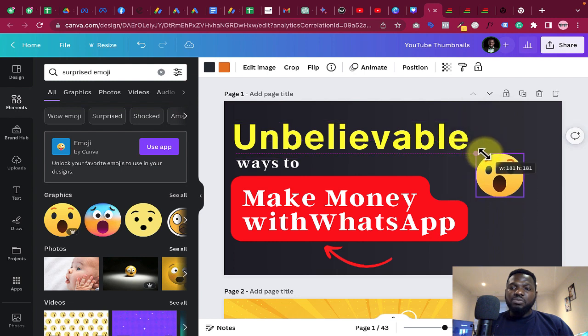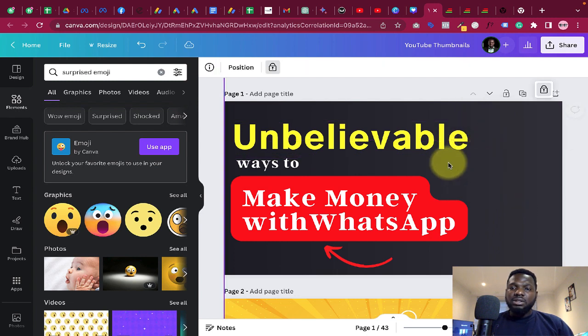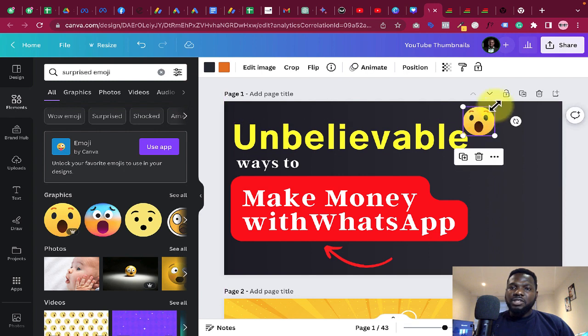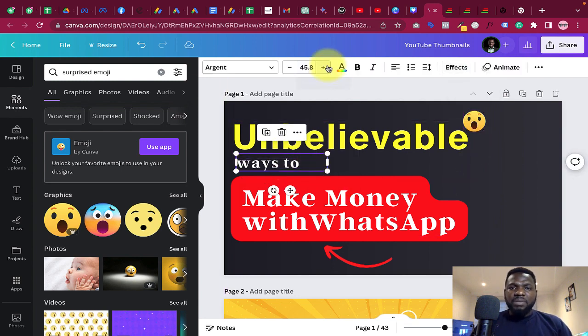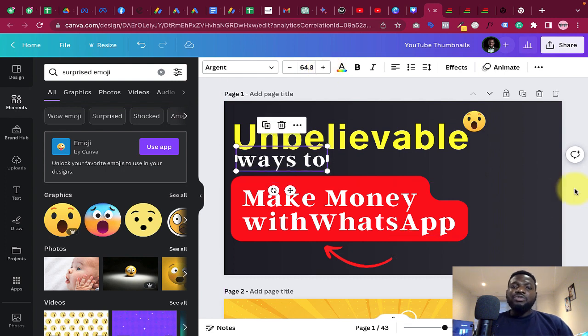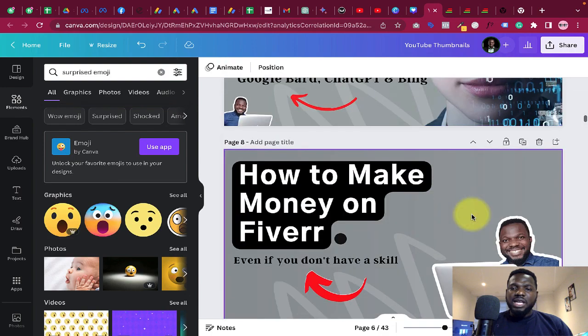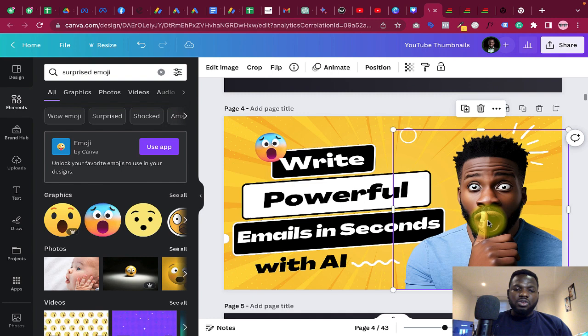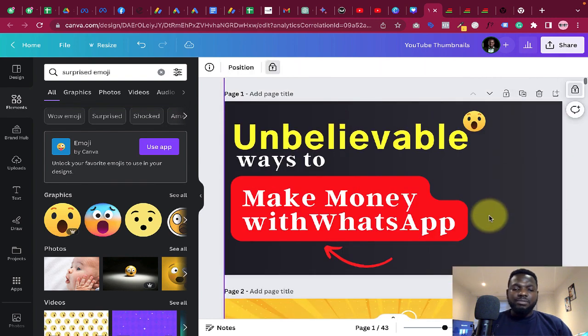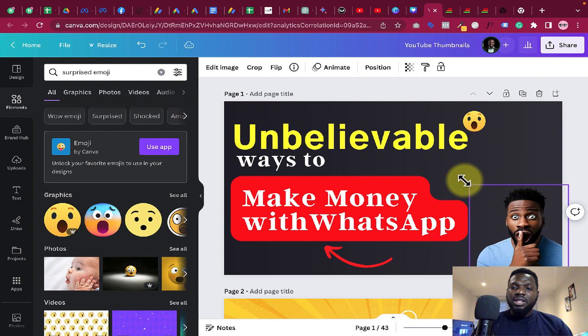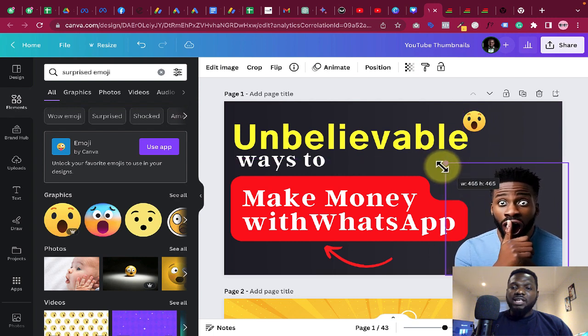So we'll make it a bit smaller. Right, so I will just drag it on top of this place. Yep, so I think this is actually okay. I could make this one a bit bigger as well, just to make sure that everything is right. So I've actually used an image before, so I'll probably just use that image, right? So I'll probably just copy this and then paste it here. So I actually used this image. I generated the image with Canva AI. So I can leave it like this.